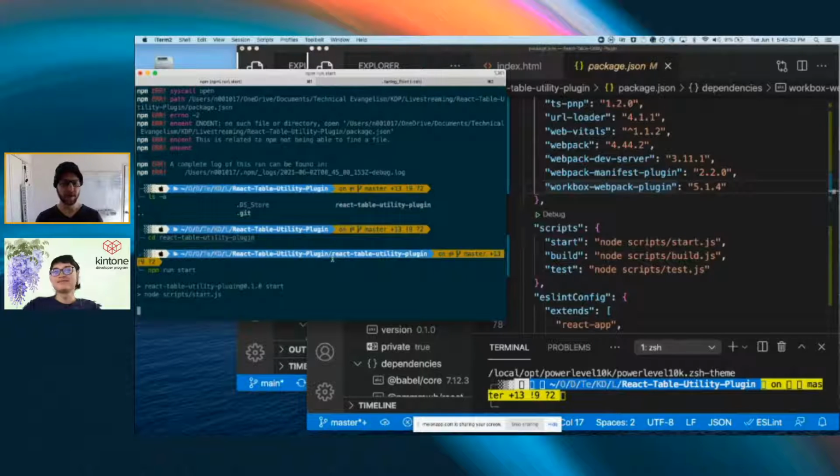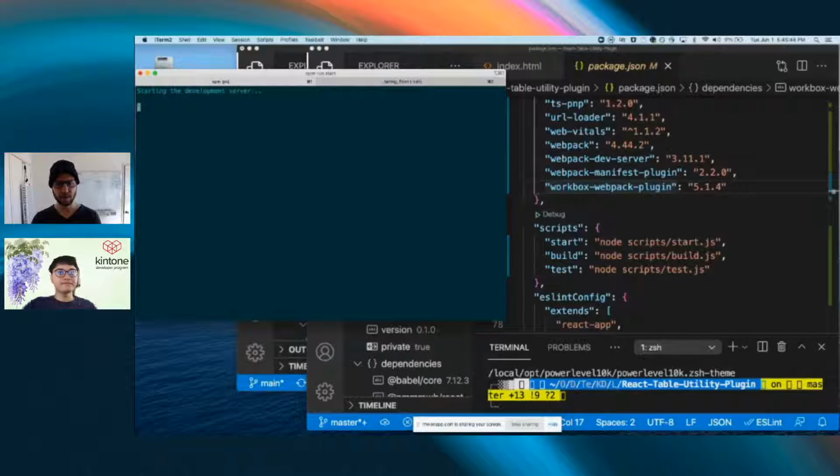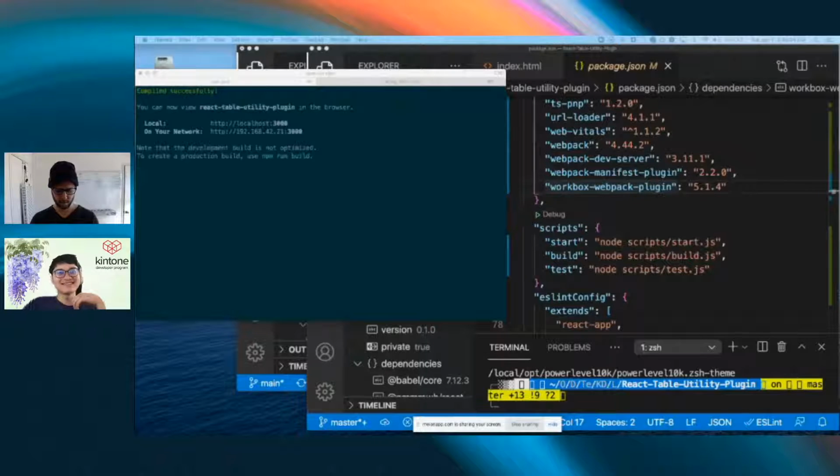Cool. So in just a few moments, I'm going to have a tab pop up on my browser, and it'll start the development server. And in fact, that's what's loading right now on localhost. Always the loading screen. Great, so it looks like it just popped up on my side.